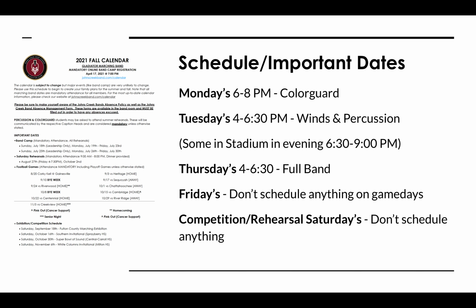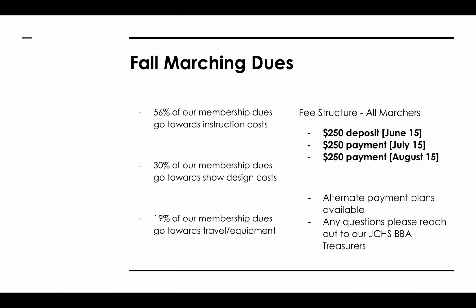It's very important for every single marching band student to be present at all times, because we do not have a second string, we do not have backups, we do not have alternates for folks to fill in. Every student performs 100% of the time, and so when folks are not at rehearsal, it does affect the members around them, and it does affect our rehearsal process.